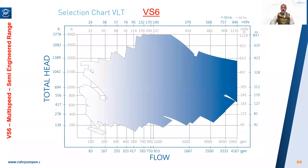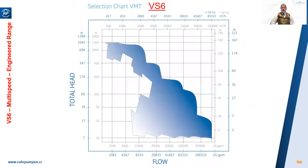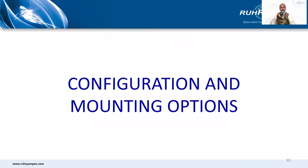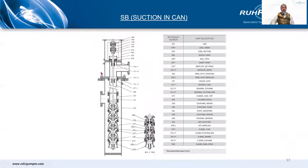Here's a range chart for the semi-engineered or modularized range — it's a priceless pump, largely. So up to about 1000 cubic meters per hour and heads up to about 850 meters. And here is the engineered pump range — we can put some pretty big mixed flow pumps into a can. The pumps are available with above-ground suction or below ground, depending on how the user is running their pipework. Process pumps are almost always above ground; below ground tends to be in water service.